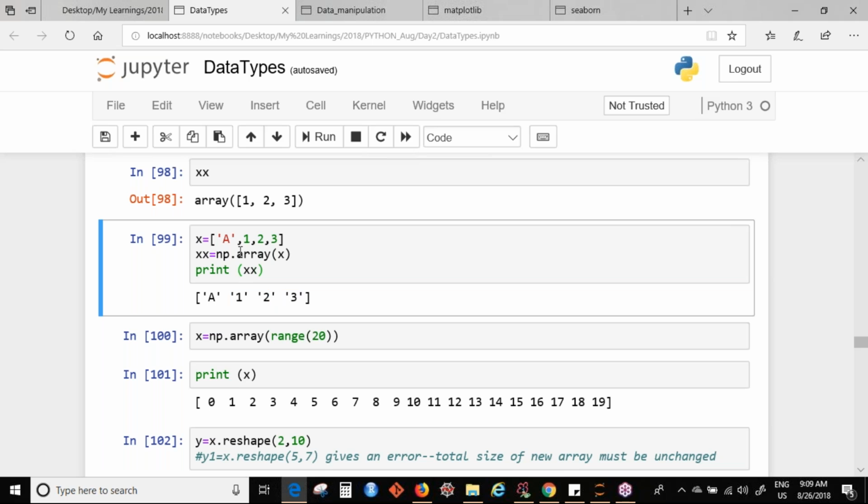Since arrays cannot have multiple data types, Python will forcibly convert them to a single data type. So we should be careful when we are designing an array, so that we are not doing something like this. You may not realize it, and Python will automatically convert it without showing you any information or any error message. So we have to be careful when we are dealing with arrays.